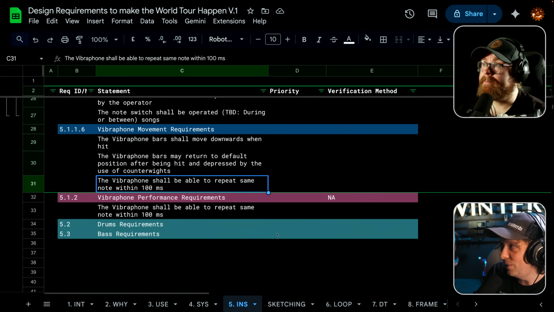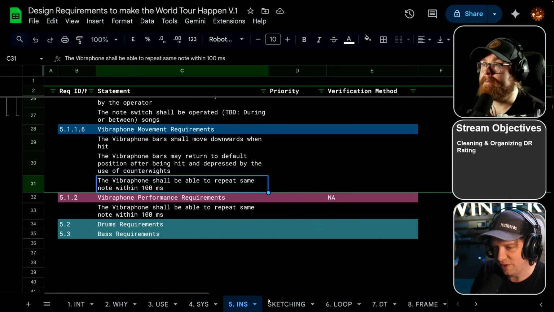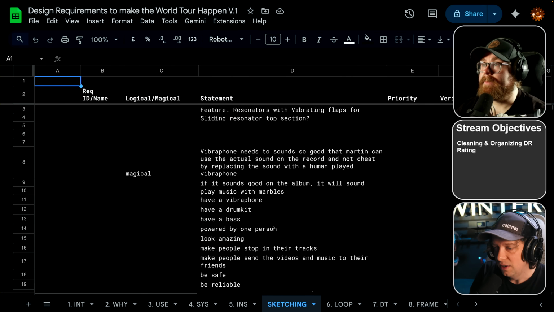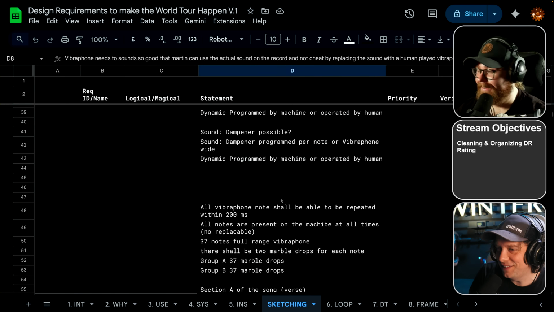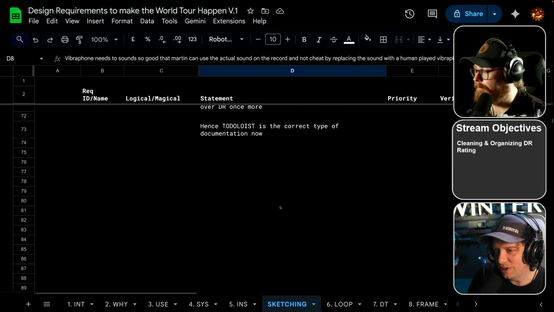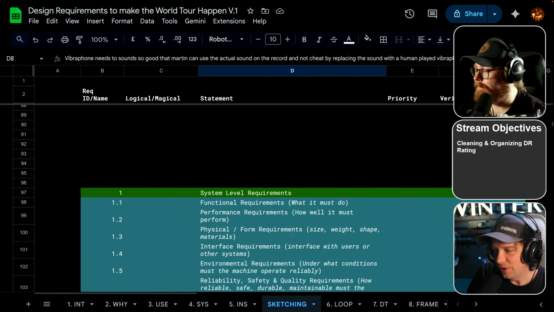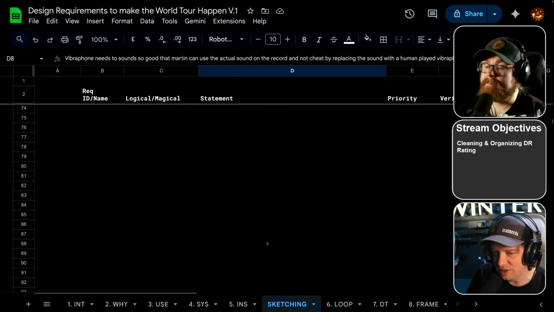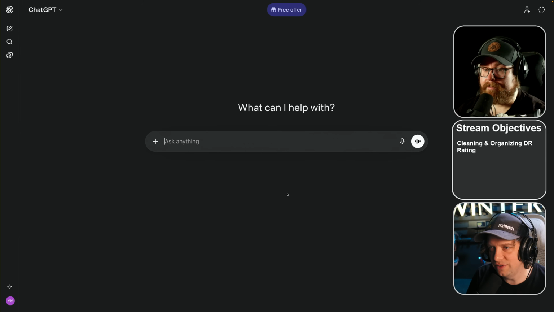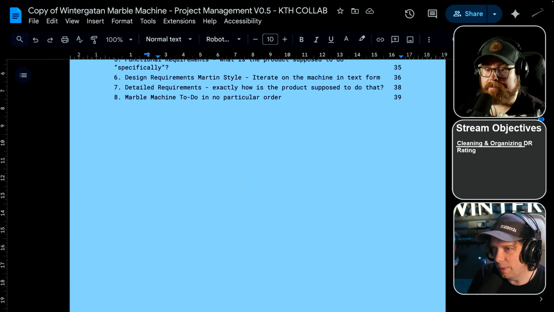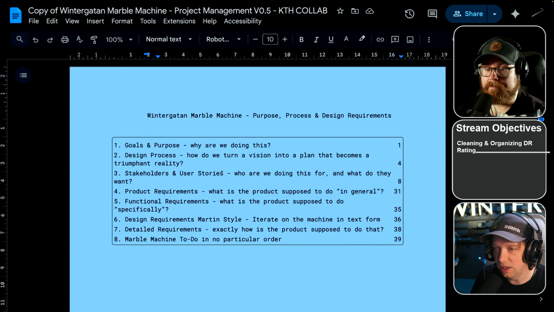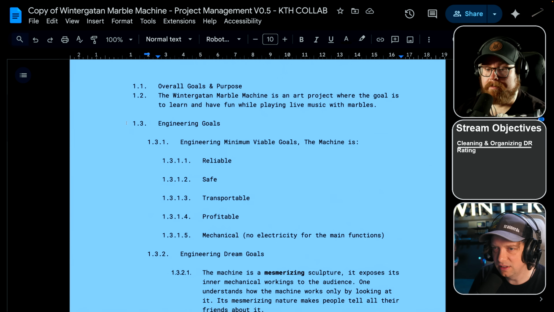What we're going to do today, so we can start on our to-do list graphic, Hannes, is that we're going to keep on cleaning. Yeah, I wrote down cleaning and organizing DR. Yeah, so that's what we're going to do. We started yesterday. Hell yeah! We have a lot of design requirements here that we are going to put into our new system. I think we have some more tabs with those. And then also I have these old documents that we made a lot of work, actually, doing design requirements in this tree structure. So it's like transportable, safe, transportable.